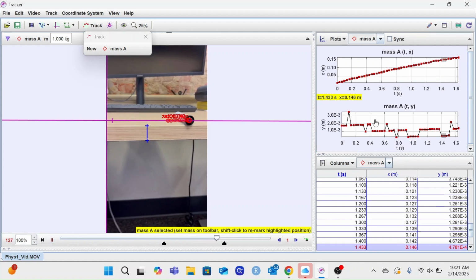It does look a little bit funny over here, but that's just due to human error because I was the one detailing where exactly this expo marker is in relation to our coordinate plane. But as we can see in this top right graph, this is our position with respect to time graph in the x direction. And that is showing us that there is a linear relationship here, which we would expect to see from an object with a constant velocity. So this means that our computational model is a good representation of actual motion.